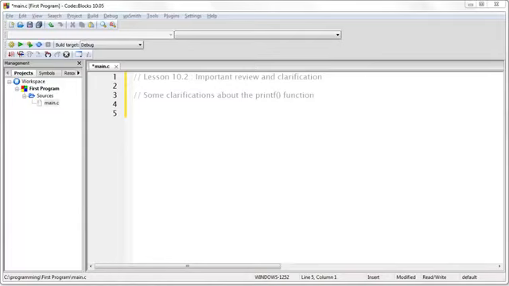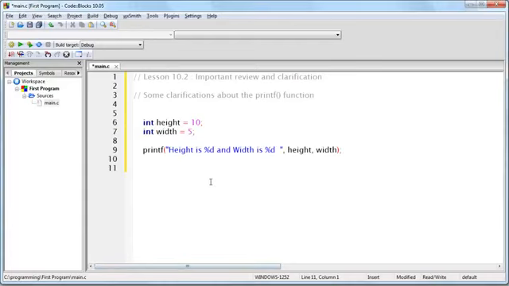For example, this is perfectly valid. It's perfectly fine to send as many different parameters to the printf function as you want. And the output here, of course, would be height, which is 10, and width is 5. That would be the output.